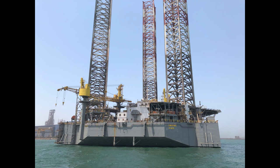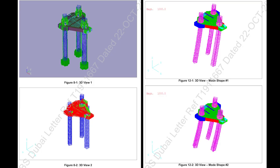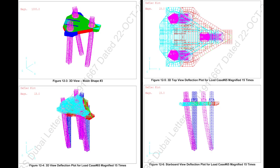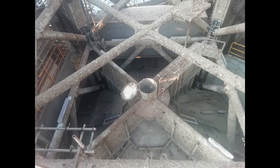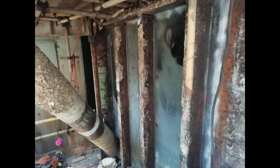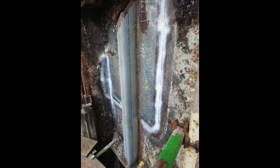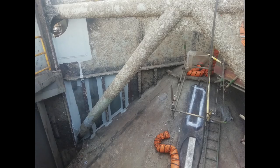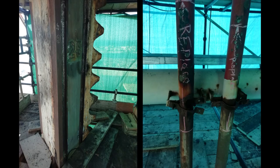As part of the conversion, Zentech performed the elevated analysis for the expected elevated load and 50-year environmental conditions at the field. The study identified the need of strengthening of both spud cans and legs to meet the ABS requirements. Underwater UWILD inspection was carried out as per ABS requirements, and 20 tons of steel was added for strengthening the spud can. This entire operation was carried out while the rig is in a float condition, thereby avoiding the need of any dry docking. Elevated analysis revealed the need for the leg strengthening.